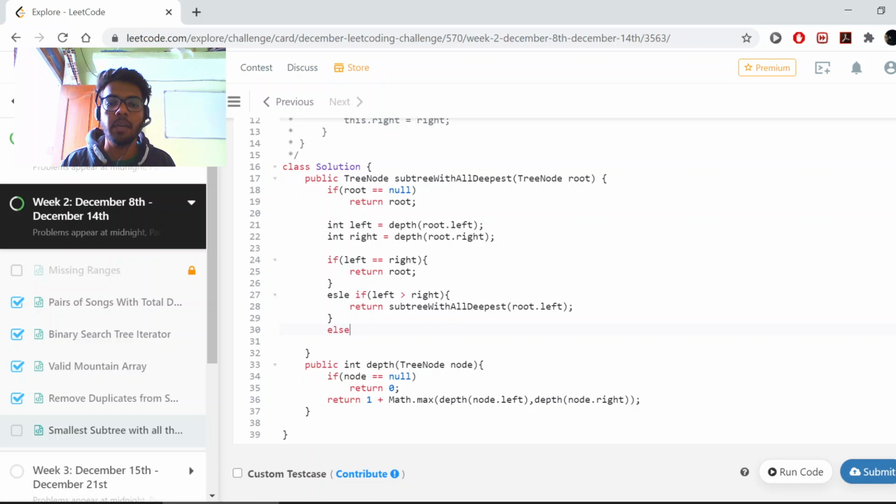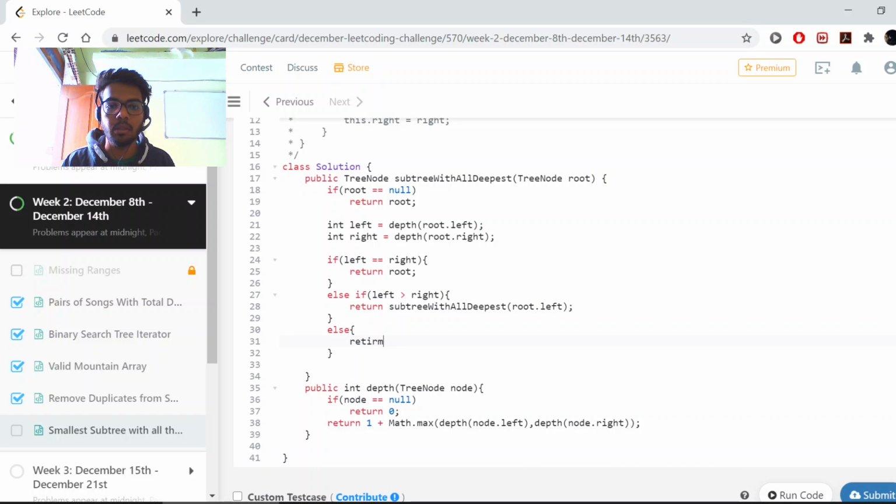And finally else, if nothing happens, then we need to return it for the right. If none of these conditions are true, then we know that the right subtree has the deepest node. I hope I didn't misspell anything there. Right, and I hope this works.